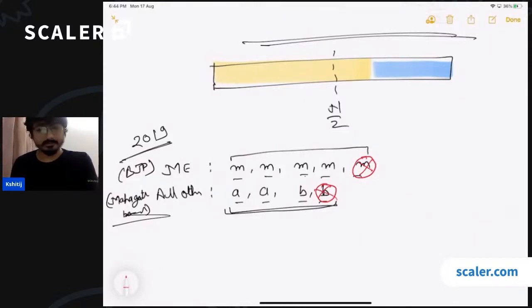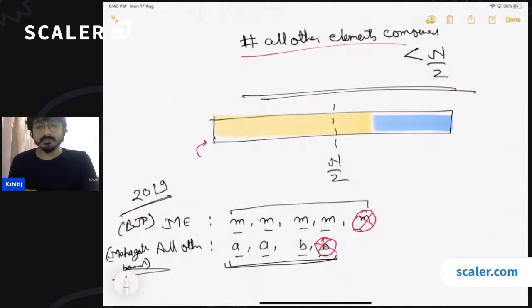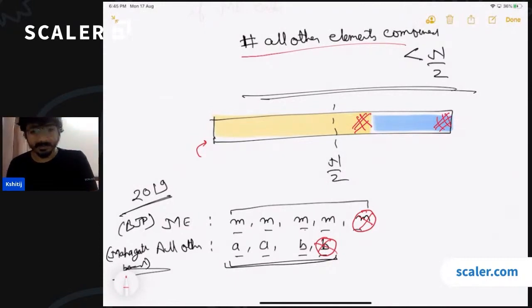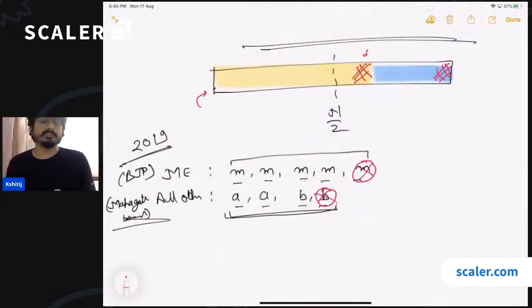Initial winner was BJP, right? Now who is the new winner? You can quickly count the total votes and quickly see who is winning it again, right? It's still BJP, right? So what we have done, if you look in terms of this array, you have removed one occurrence of the majority element, and with that you have also removed one occurrence of a non-majority element, right? So we have reduced the size of the array by 2, and the occurrences of the majority element has been reduced by 1. Okay, let's say 2 more constituencies were removed.